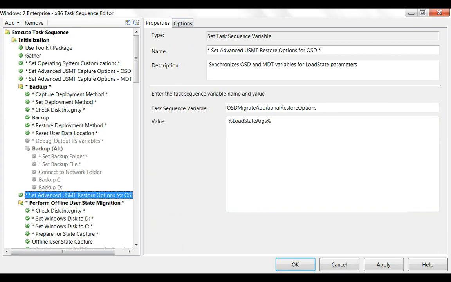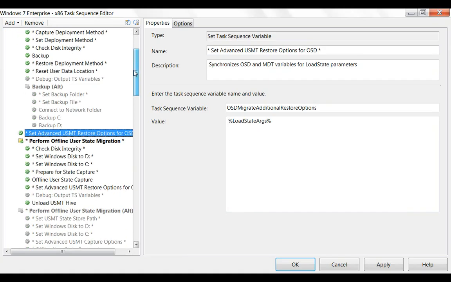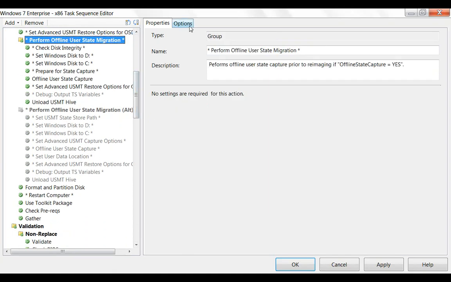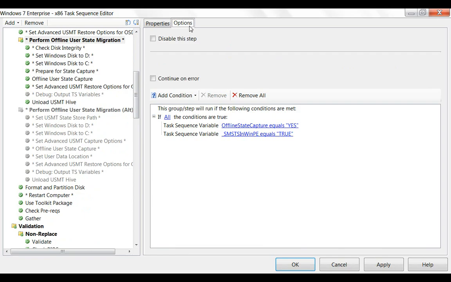Just as we had to synchronize the OSD and MDT variables for ScanState, this step does the same for LoadState, again getting the base set of arguments from the custom settings INI. This group of steps does as it suggests, captures the user state offline, but only conditionally.